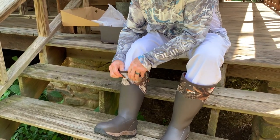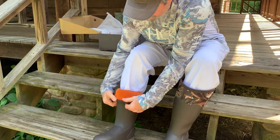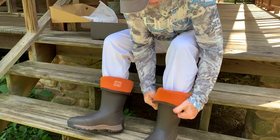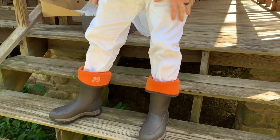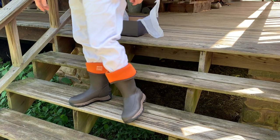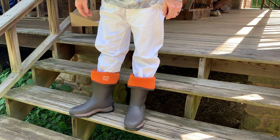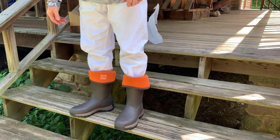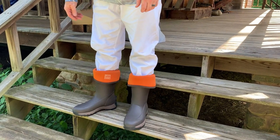Now, like I said, I think if you want to have a little bit extra airflow down in that boot, I think that's how I would wear them. Let that heat come up out of there when you're doing your chores, your day-to-day.